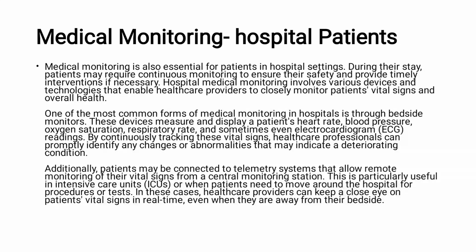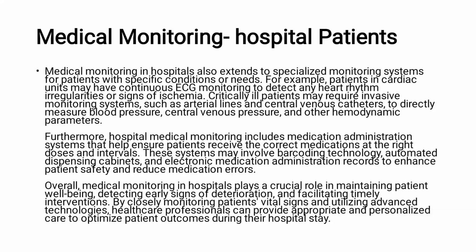These devices measure and display the patient's heart rate, blood pressure, oxygen saturation, respiratory rate, and sometimes even ECG and EEG. By continuously tracking these vital signs, they can identify any abnormalities and provide proper treatment. For example, patients in the cardiac unit may have continuous ECG monitoring for detecting any abnormalities in the heart. Then critically ill patients may require invasive monitoring systems.